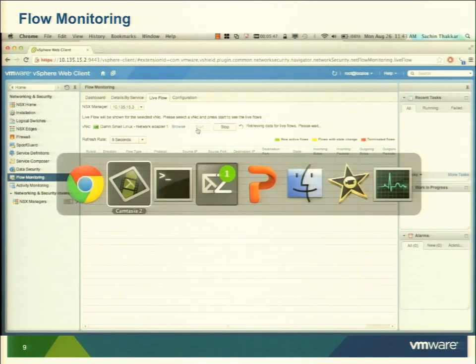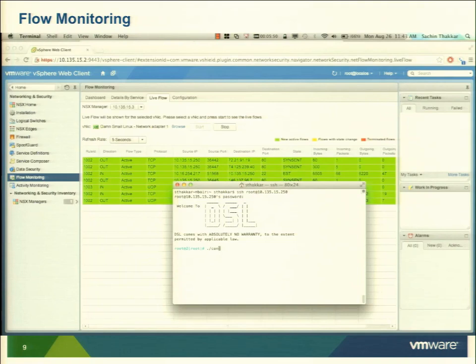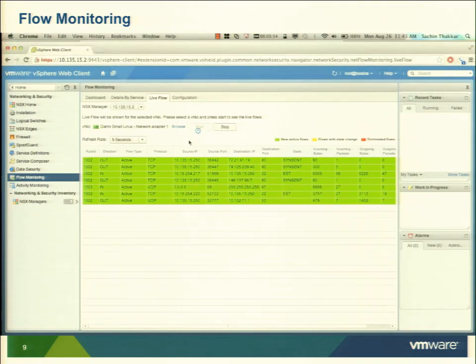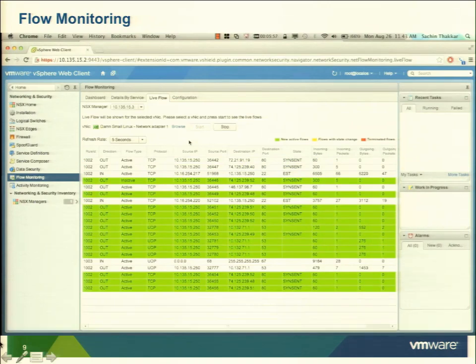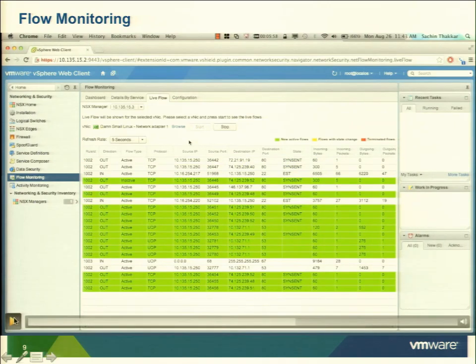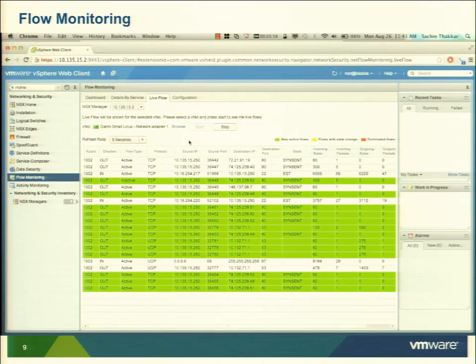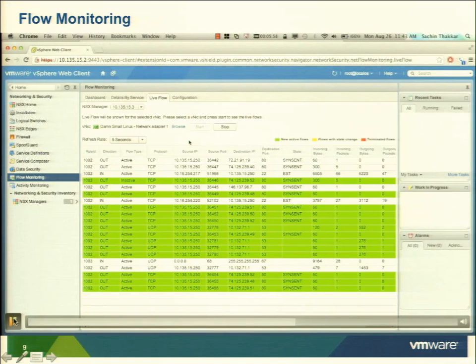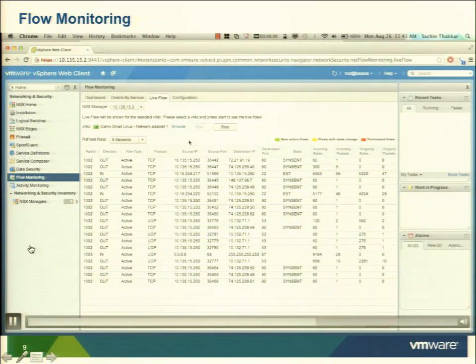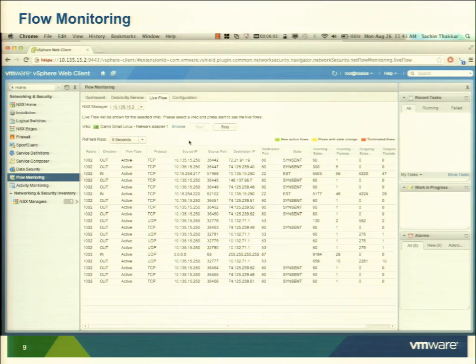Now, there's some activity occurring there, and I'm going to go ahead and spawn a script that fires a few connections out to the public internet. And what we'll see here is the TCP connections are directly reflected in the vSphere web client, and you get your Wireshark-style view of connections as they are active in green and connections as they terminate in red. And so what this can let you do is debug a specific application or specific application's traffic pattern if there is a suspected issue, for example.